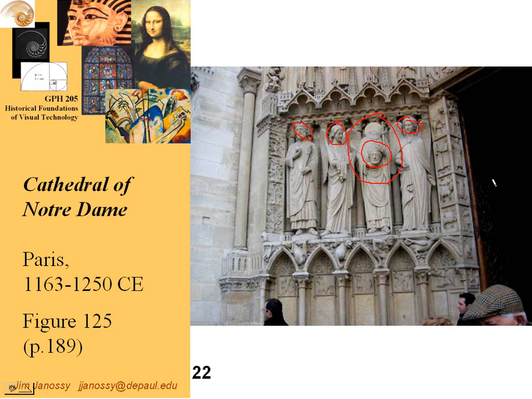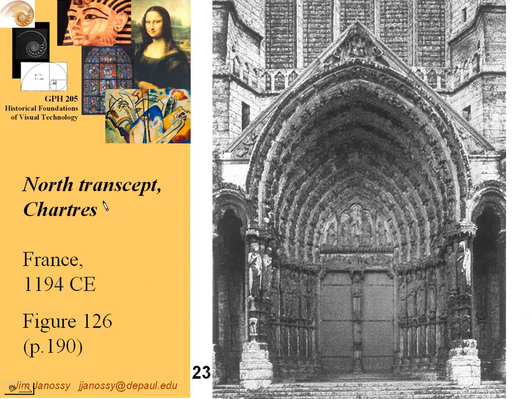We'll see that in paintings of subsequent eras where the identity of a person is revealed by something connected with their martyrdom, typically in a church painting. These decorative pointed arches here — now this is another very ornate door in a different cathedral, Chartres. We have pointed arches, and it's reminiscent of earlier architectural forms of straight roof. But look at the many layers of decoration heading towards the door, and this tympanum here that has, once again, these figures on it. You see the same types of figures of saints here.